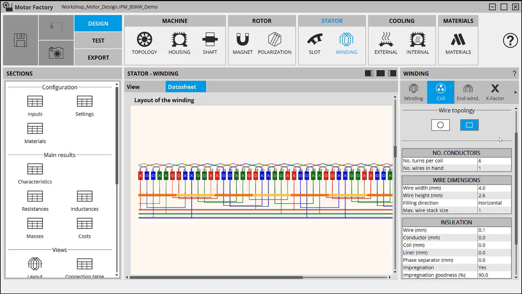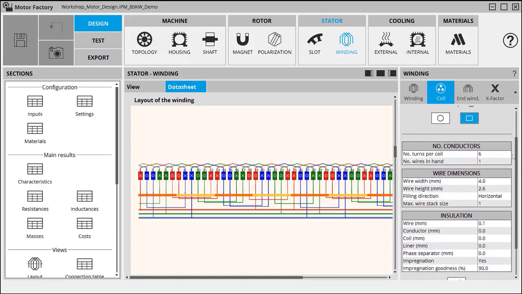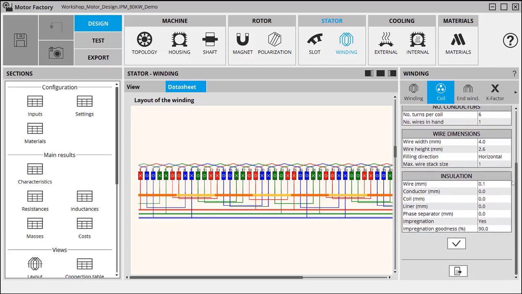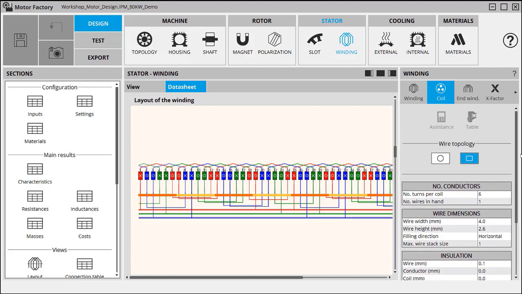This is typically computed based on the available voltage at the terminal for the motor, and can be computed to target a specific back EMF. In this case, we have 6 turns. Number of wires in hand is 1, and this is the wire dimension. You can also put the insulation thickness between the wires, for the liner, for the phase separator, and so on.